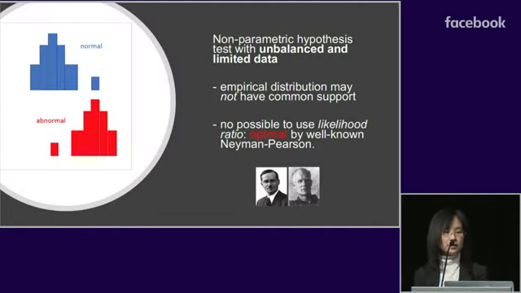So what is the difficulty for this unbalanced or limited data case? It's hard to find optimal detectors or optimal classifiers. Coming from a statistics and optimization background, in my view, the optimal one should come from Neyman and Pearson. You should look at the likelihood ratios. But the difficulty is, if you look at a limited sample case, it's harder to estimate the parametric models in the high-dimensional case. And if you look at empirical distributions, the empirical distributions may not have the same support. So if you take a likelihood ratio, you will have numerical problems. So it's impossible to perform the optimal Neyman-Pearson test.